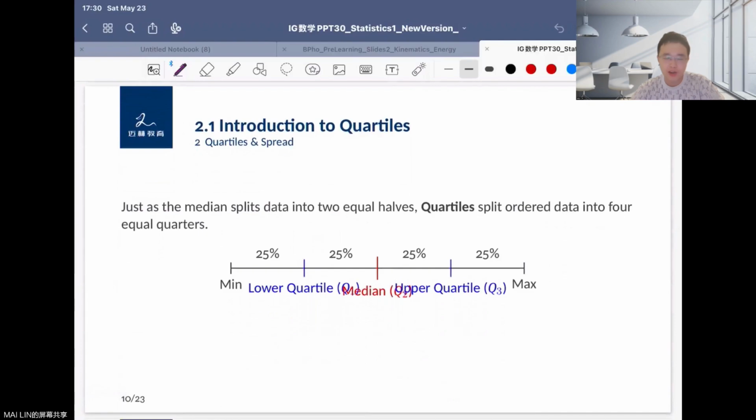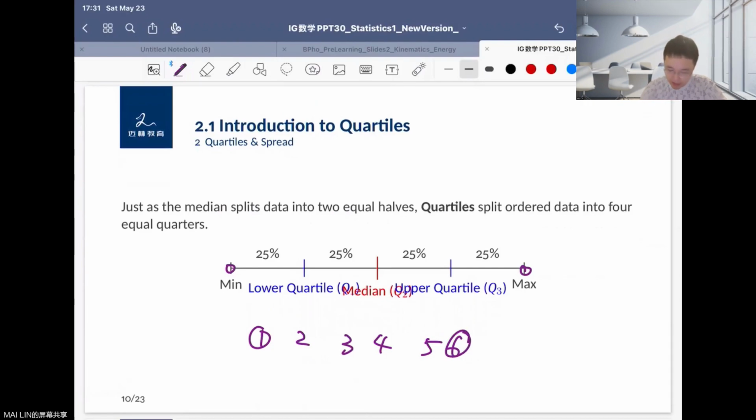Okay, so here we can find in the graph we have basic different data right here. First, we have minimum and maximum. For example, like we have 1, 2, 3, 4, 5, 6. So we can say 1 is the minimum value among the six numbers, and 6 is the maximum number among all the six numbers. Okay, that is it.